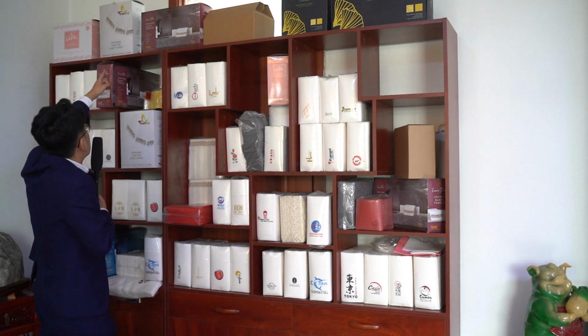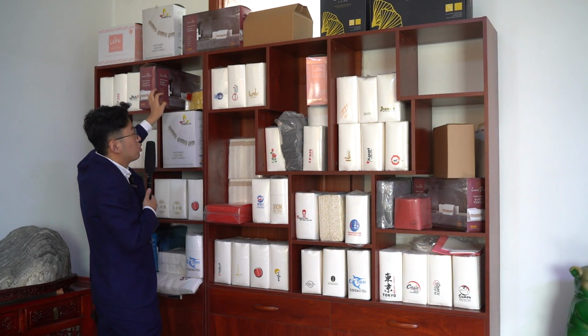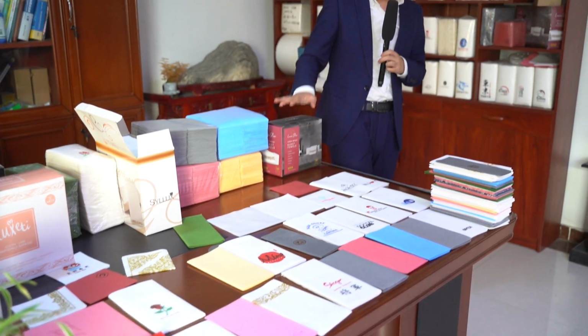And also you can see at the top there are different boxes. This is very, very important, my friends, you must know this. Also you can see that on the whole desk there are different kinds of symbols, and if you like our product, I will be sending you free samples, but you need to pay the shipping cost. I think that's definitely right. Just see these different samples and different sizes and fold types. I think it's very, very perfect.